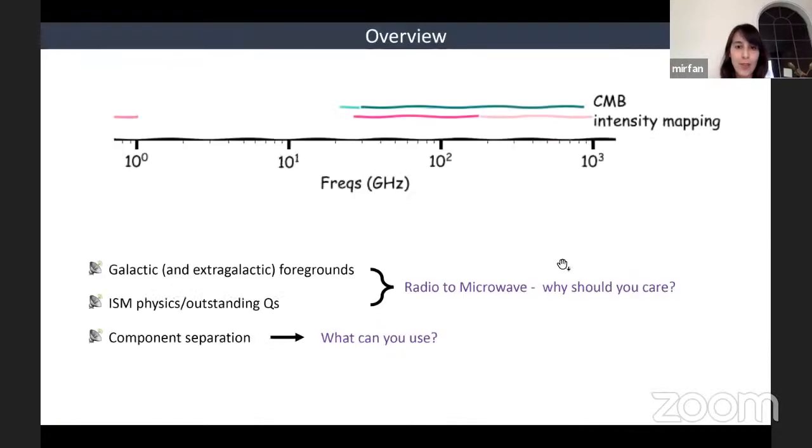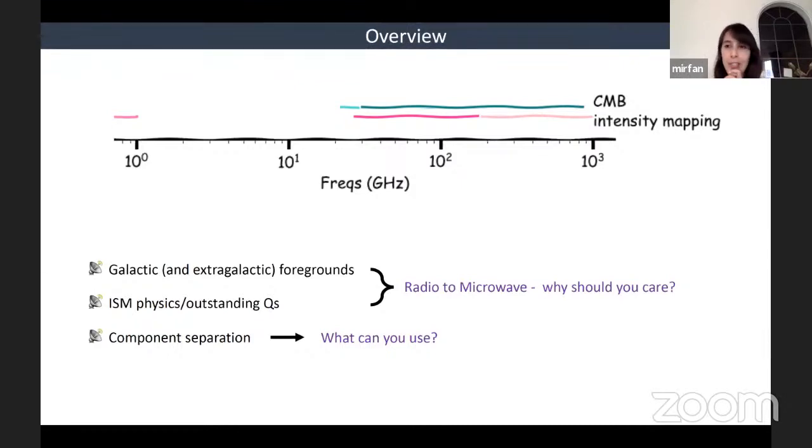When I first started my career, I was very much doing CMB style cosmology, so the frequencies I was looking at were around gigahertz levels. Now, for the latter half of my postdoc and for the next one coming, I'll be moving into intensity mapping experiments, specifically 21 centimetre intensity mapping. So we're looking at megahertz frequency ranges, but there are a lot of common foregrounds to both these frequency ranges.